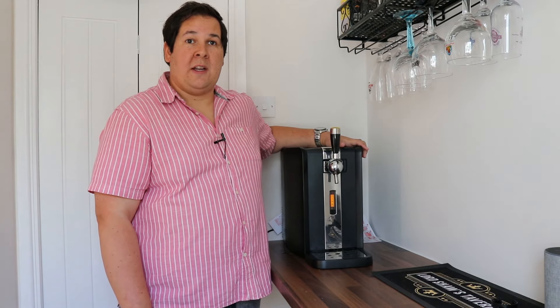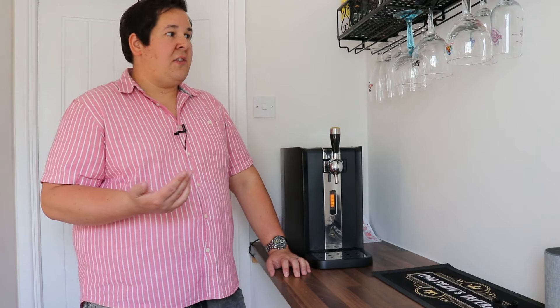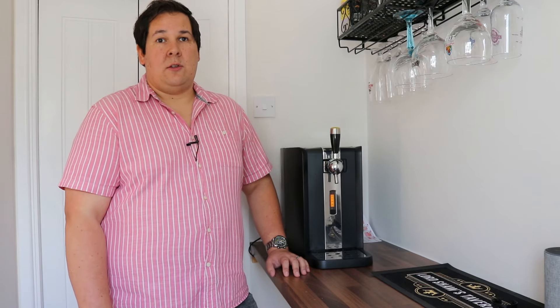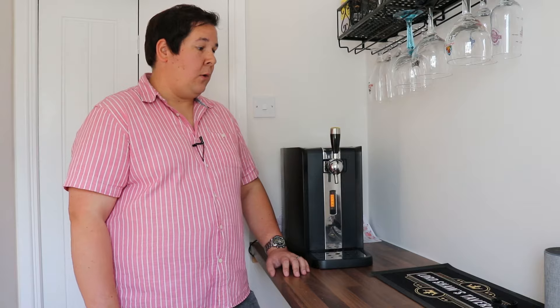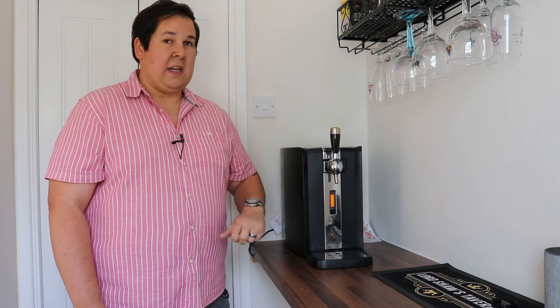Should you buy one? If you have a bar at home and £250 burning a hole in your pocket you should definitely consider the Philips Perfect Draft Machine. They are decent machines. The only criticism I have is the cost of the kegs — I think if they were a little cheaper it might make a bit more sense. Even when you factor in the money you get back for the kegs and getting four delivered instead of just one making it cheaper, you're still looking at £2 to £2.50 a pint, which is still a lot more expensive than traditional bottles or cans for home drinking. The main issue I have with these machines is that the UK distributor Beerhawk — I have to say I have never experienced such poor customer service. Absolutely no qualms about buying one of these things, it just would be nice to have a better company selling these things in the UK.